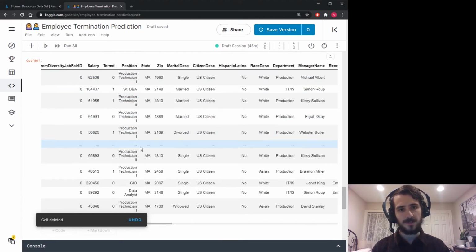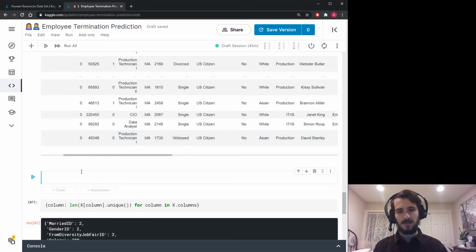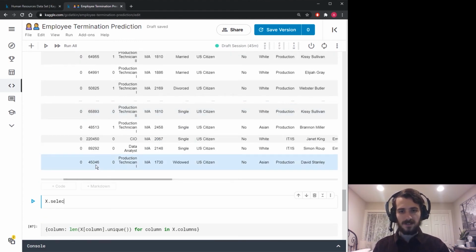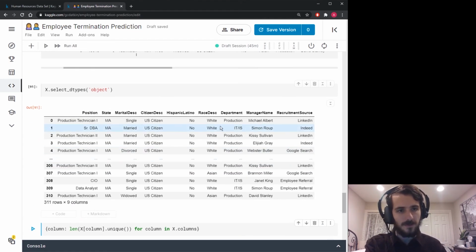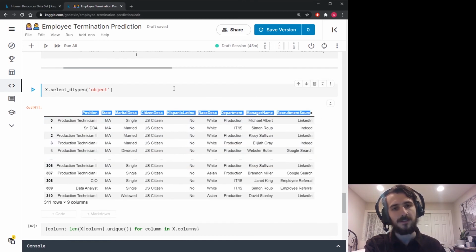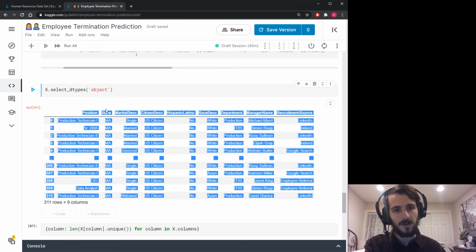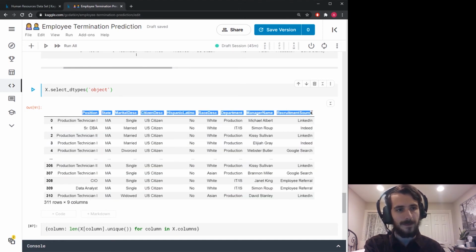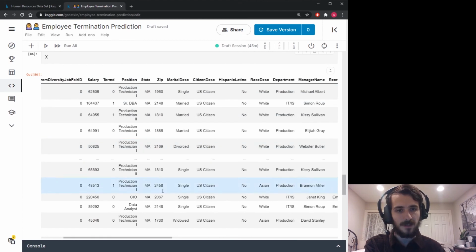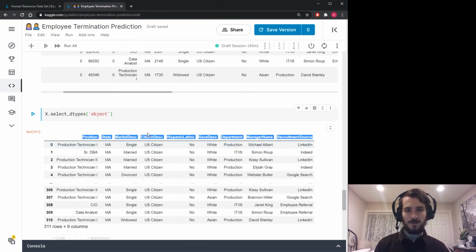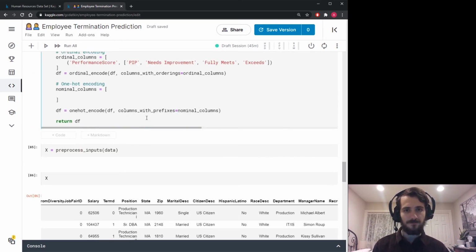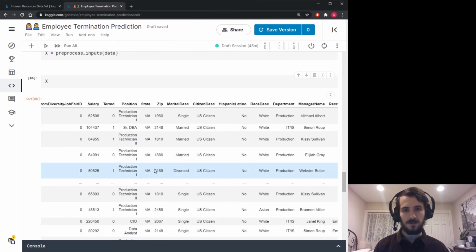So we also have to do the zip column. But if we take x.select_dtypes object, this will return a data frame containing only the columns from x that have an object data type. So we know that these are all of our one-hot features combined with zip, because zip is not an object column. So let's copy those, and we're going to put them up here.